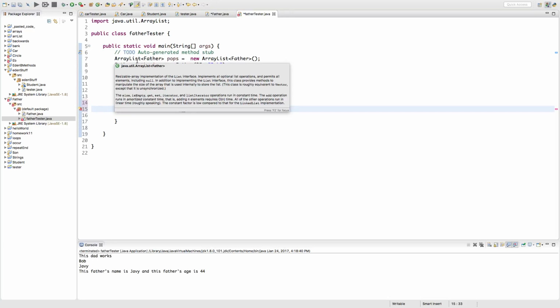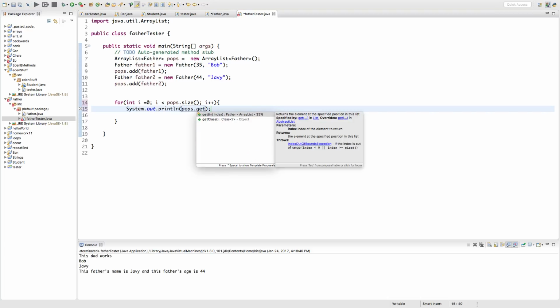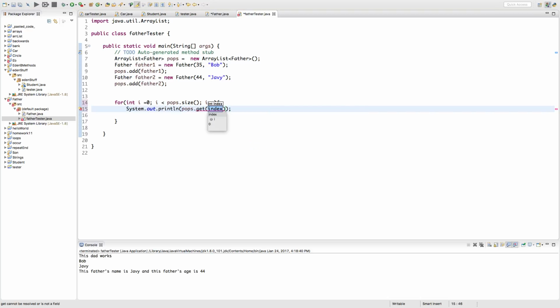You've learned dot add, dot remove, dot indexOf, which gets the index of an object, dot contains. So what we want is probably the most important one for the AP. Pops dot get, and we're going to say i. That's it. What happens when you say get is that this is now the entire first value of the array.